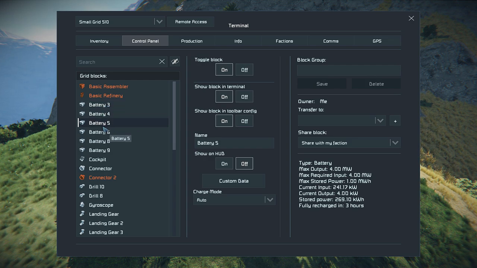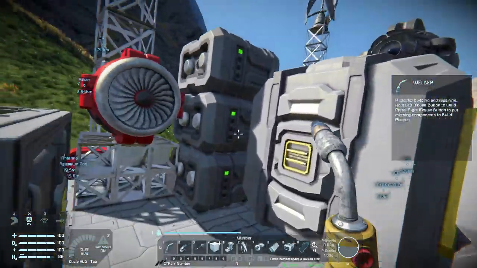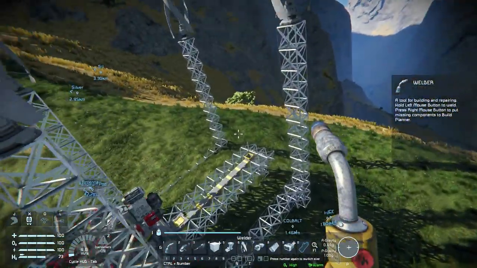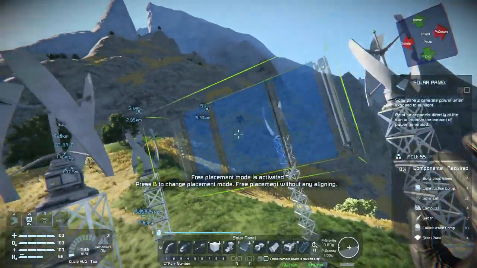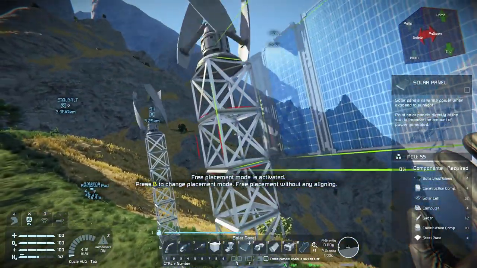241. We have doubled the input. 3 hours to fully charged. Yes, guys. That means these lights should be going up quite quickly now. So now, how big's a solar panel? Solar panel. Solar panel. Solar panel. Whew! They're quite big. But I can stick them on the side here.